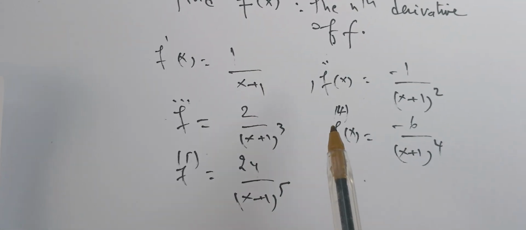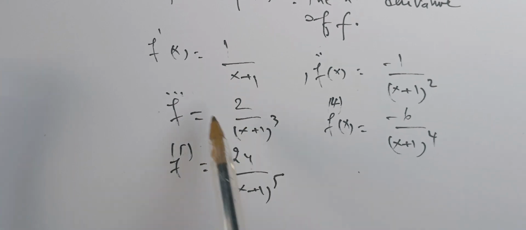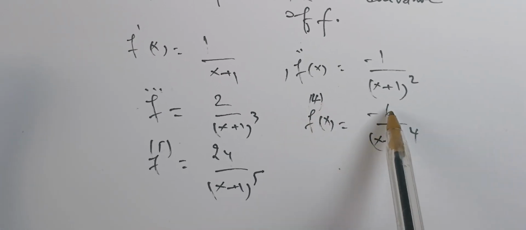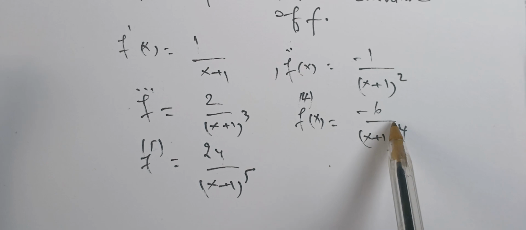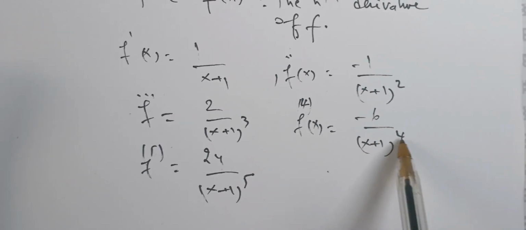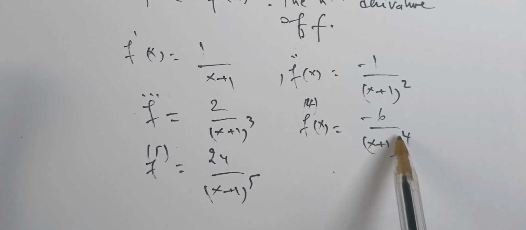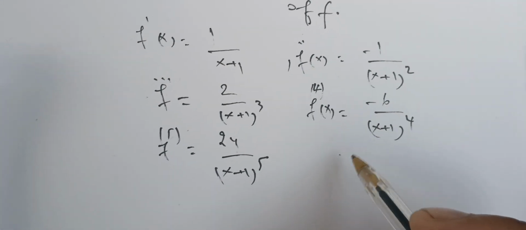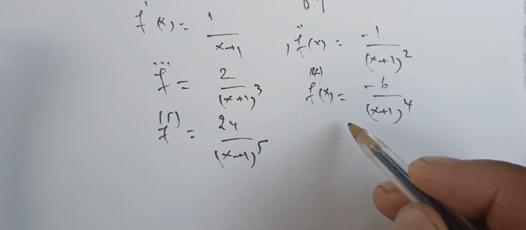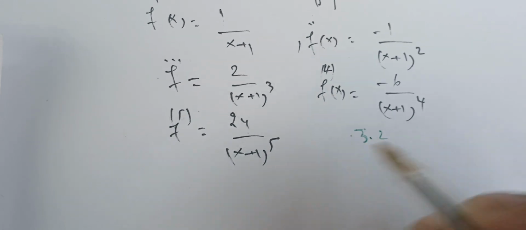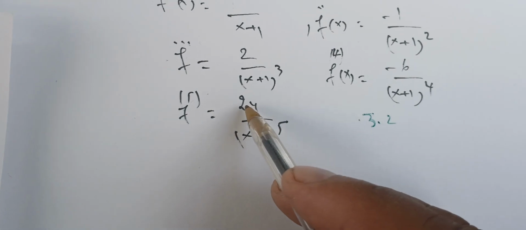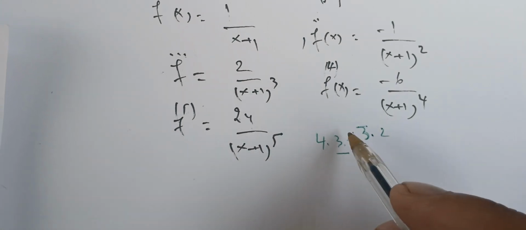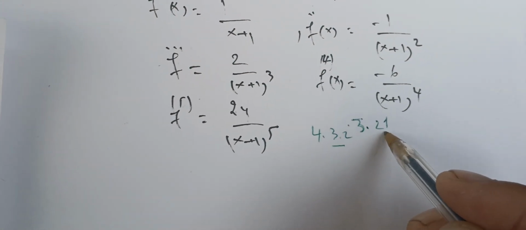Notice one thing here. For the third order, I have this 2. For the fourth order, I have this 6. And I can see that I can get some relationship here, by this rule. Here I can write 6 as 3 times 2, and I can write 24 as 4 times 3 times 2. And this is just the definition of the factorial.